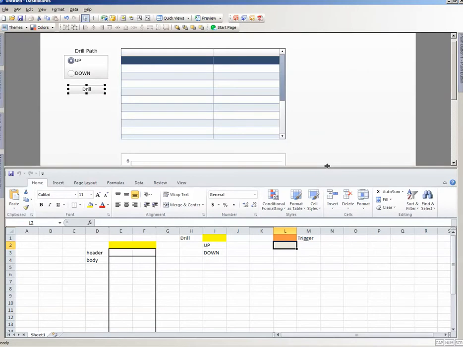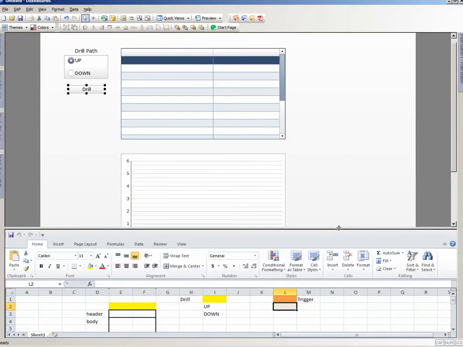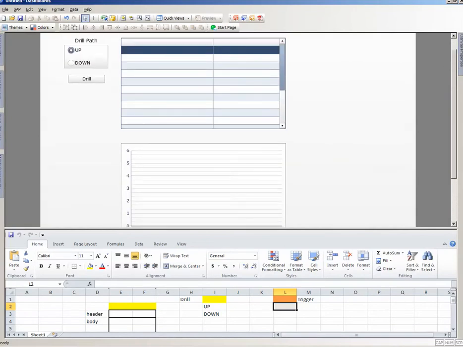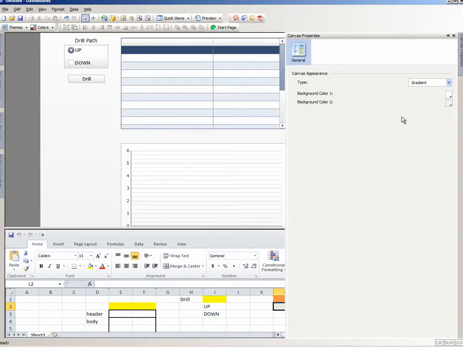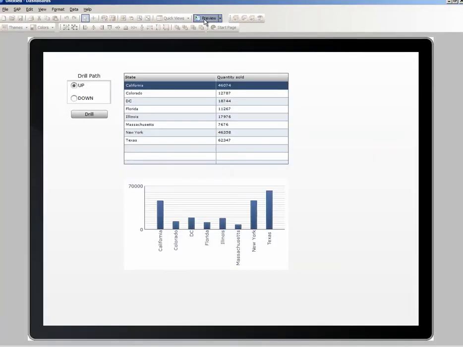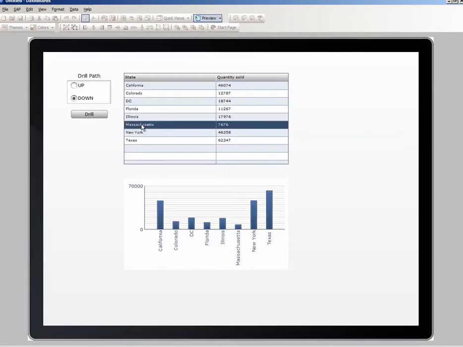And that's pretty much it. The navigation path is set up. Once we've set up everything properly, we can go ahead and preview it. We go down, we click on Massachusetts.